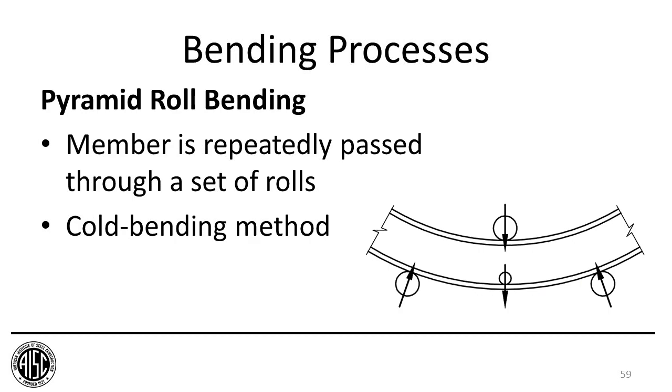So pyramid roll bending, let's start off with this one. This is actually the most popular method to bend members. It's called pyramid roll bending because it has 3 rolls, these 2, and then one on the other side, that are in a pyramid shape. This can be in the vertical plane or the horizontal plane. If you have a small member such as an angle or a small channel, typically the machine is a smaller machine in the vertical plane. But for most of the things we'll talk about here, for example wide flanges and HSS members, the 3 rolls will usually be in the horizontal plane.